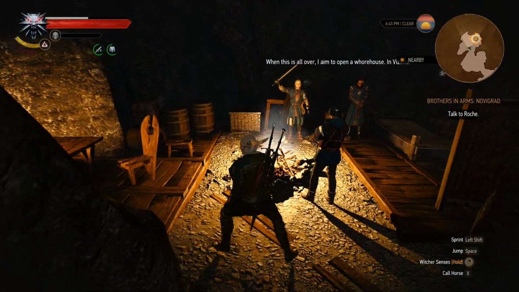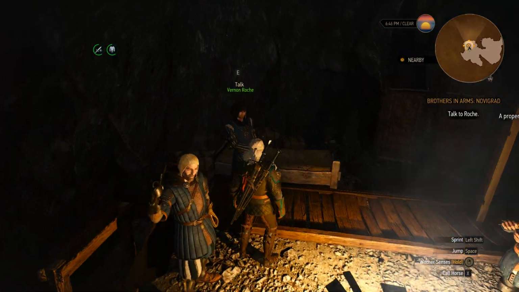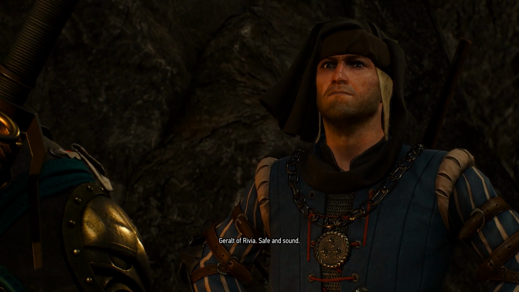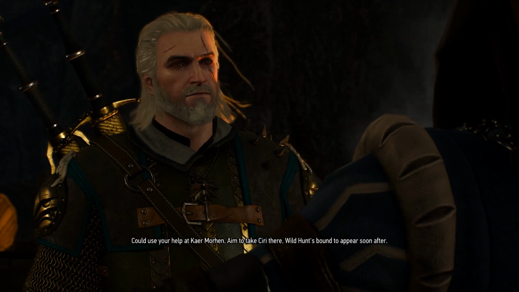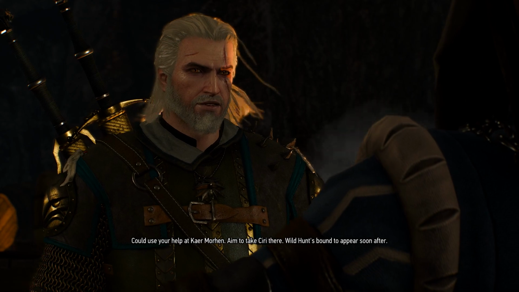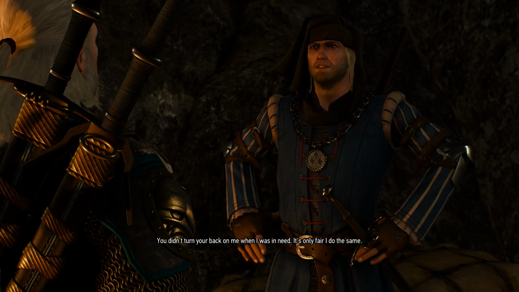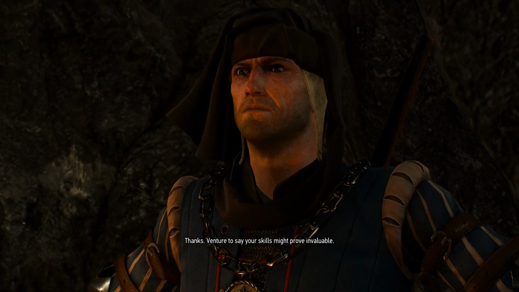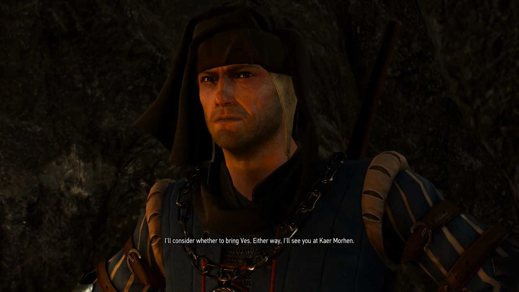When this is all over, I aim to open a whorehouse in Vizima. A proper one. Geralt of Rivia, safe and sound. Could use your help at Kaer Morhen. Aim to take Ciri there. Wild Hunt's bound to appear soon after. You didn't turn your back on me when I was in need. It's only fair I do the same. Thanks. Venture to say your skills might prove invaluable. I'll consider whether to bring Vess. Either way, I'll see you at Kaer Morhen.